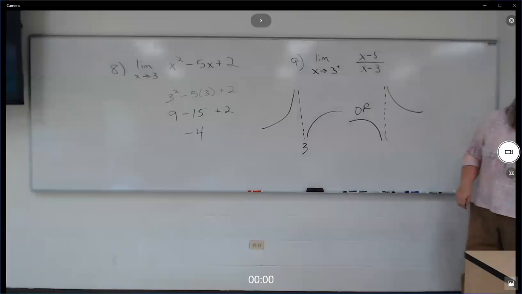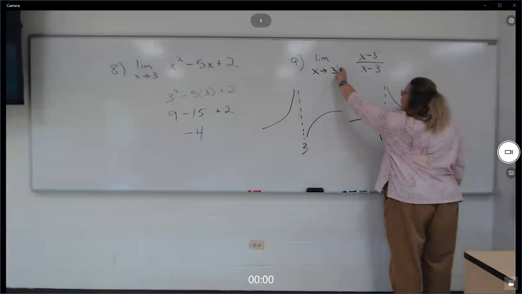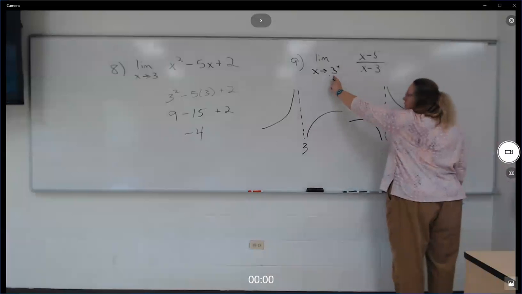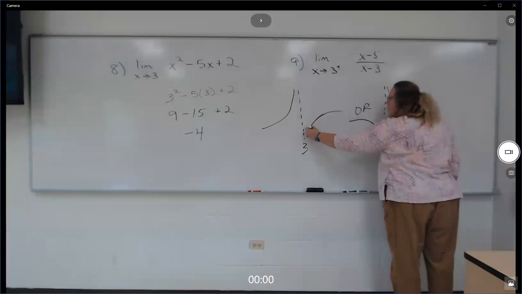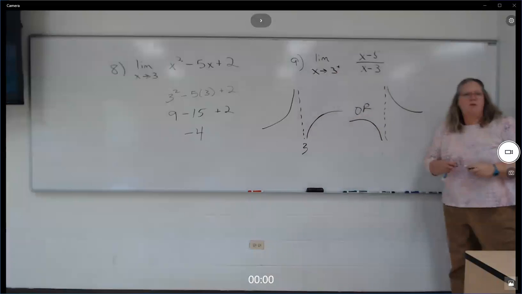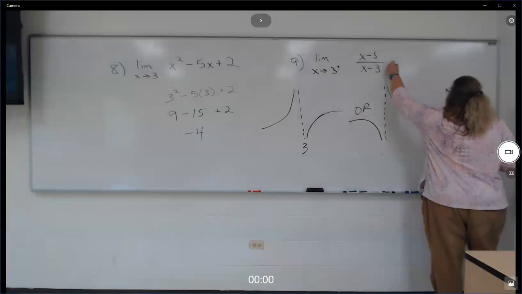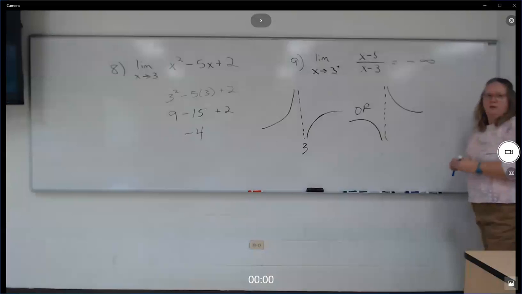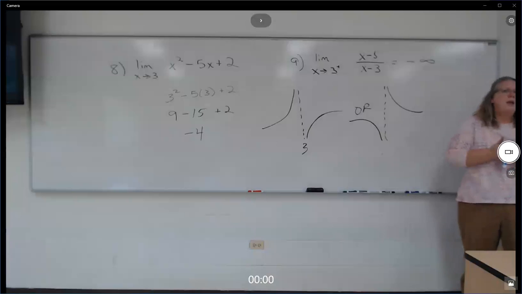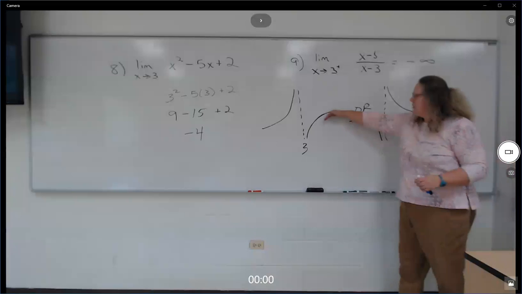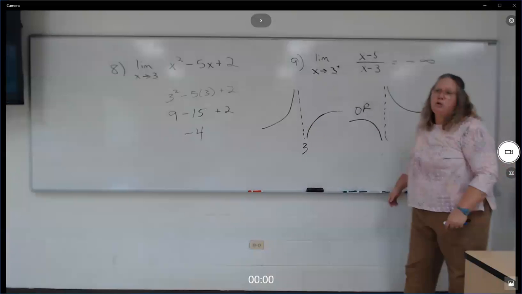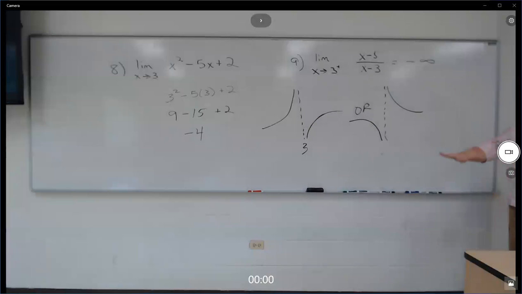Remember, what is the y value approaching from the right side of 3? What is the y value approaching as we're getting closer to 3? It's headed down, the y value. It's headed down to negative infinity. Is it ever going to reach 3? No. But we don't care what's happening, we only care what is approaching. As we get closer and closer to 3, the y value is going to get lower and lower and lower.